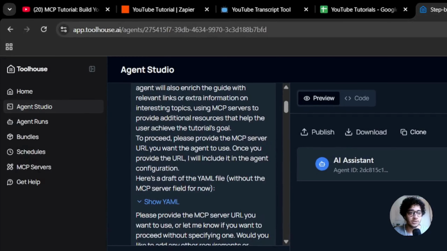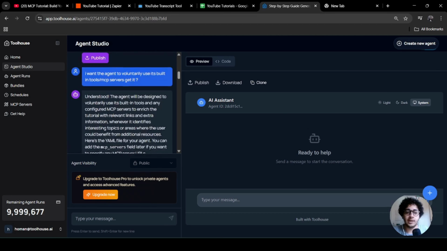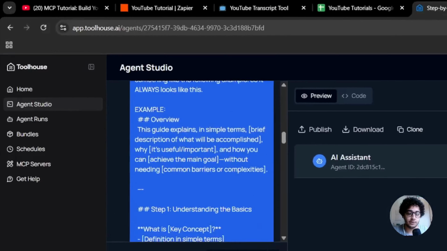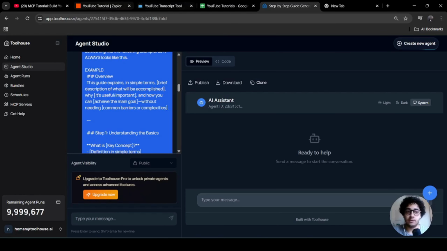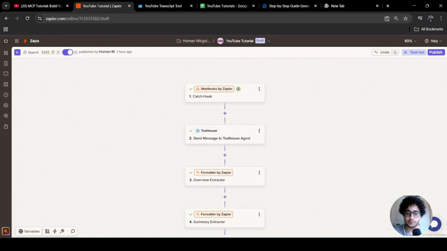But before we take it into action and see how it performs, basically what I did was I went to Agent Studio and I said, hey, I'm going to give you a lot of transcripts, use your built-in MCP server capabilities, use the internet, deep search the internet and whatever you have to enrich my tutorial. And I gave it an example, saying I need this to look something like this. So this is the example I'm referring to. And yeah, we hooked it up to our workflow and let's test it out.